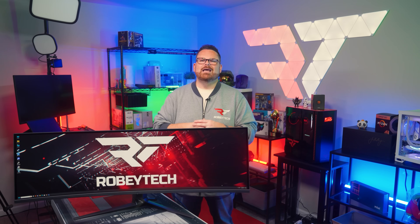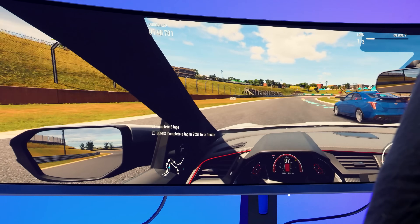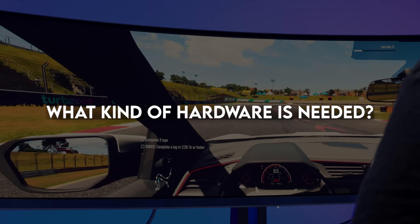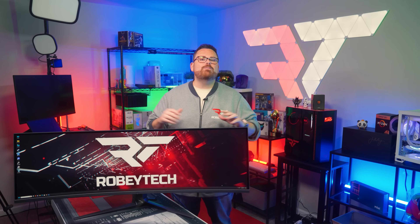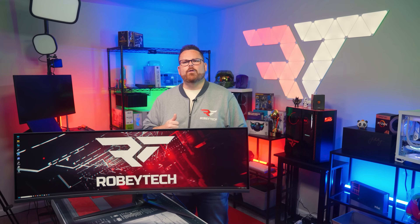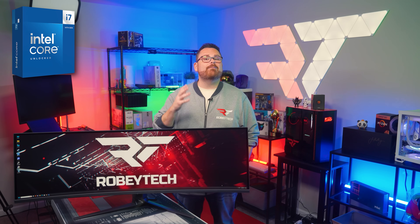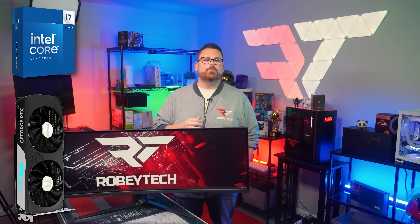So back to the monitors — this is where we get into the meat and the potatoes. If you wanted to get into using a super ultrawide monitor, what kind of hardware do you actually need to push a bad boy like this? Well, we tested a bunch of GPUs to answer that question. For science, to get a baseline for performance, we used our Intel Core i7-14700K based AIO test bench with a Zotac Twin Edge OC RTX 4070 Super GPU.